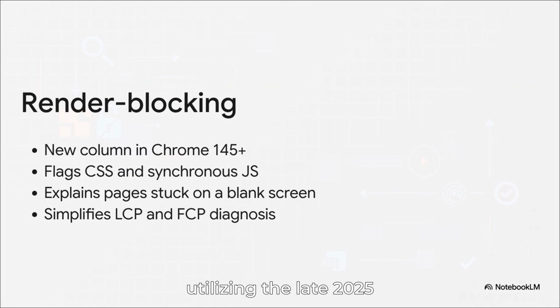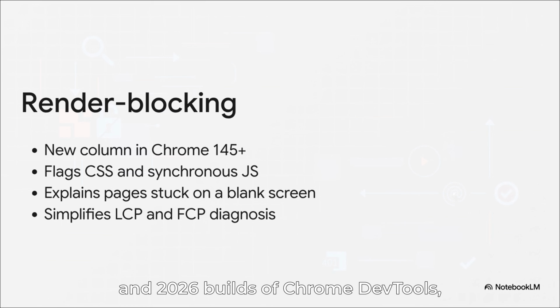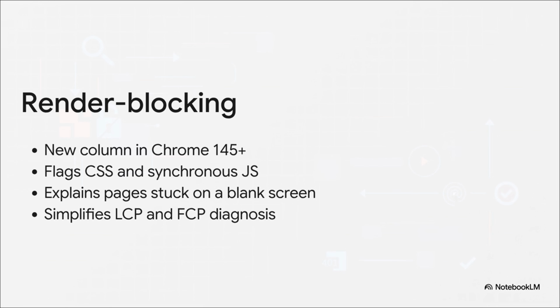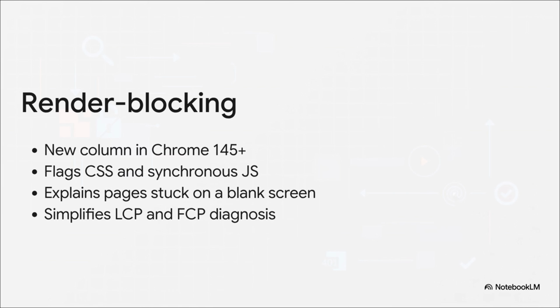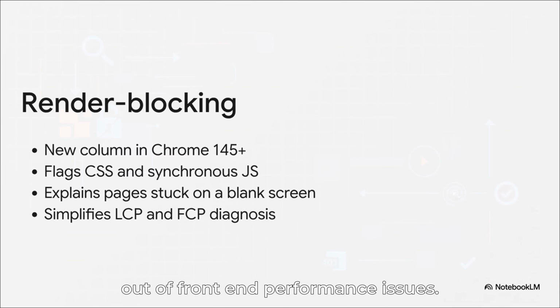Oh, and for those of you utilizing the late 2025 and 2026 builds of Chrome DevTools, there is a fantastic new feature you have to check out, the explicit render blocking column right there in the network panel. If a user complains that a page is just stuck on a blank white screen, this column instantly flags the resources, usually a heavy CSS file or some synchronous JavaScript, that are literally preventing the browser from drawing the page. It completely takes the guesswork out of front-end performance issues.